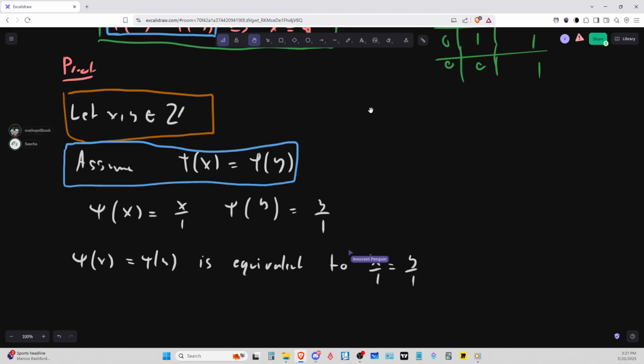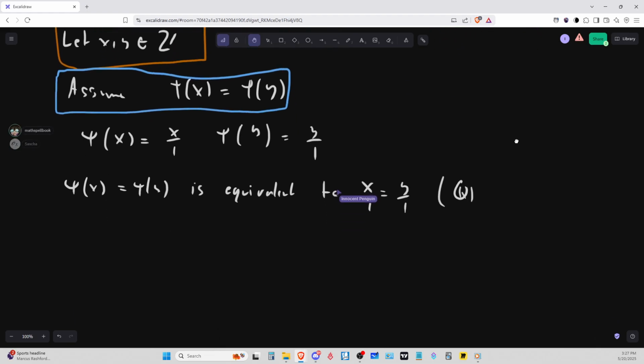Now here we have a statement which says that x over 1 is equal to y over 1. So maybe we can put a little bit of parentheses. So this is inside of Q, but we had some equivalence relationship inside of Q. We defined what it meant for two fractions to be equal, right? It means that we have the cross ratio, right?